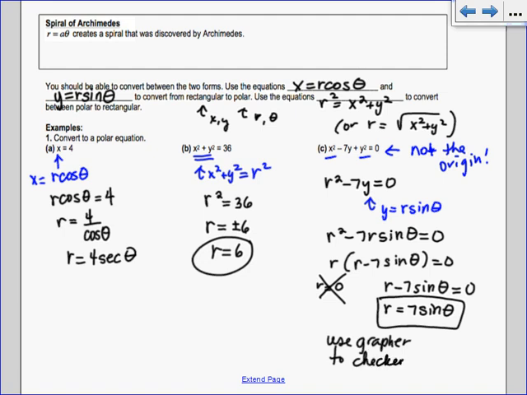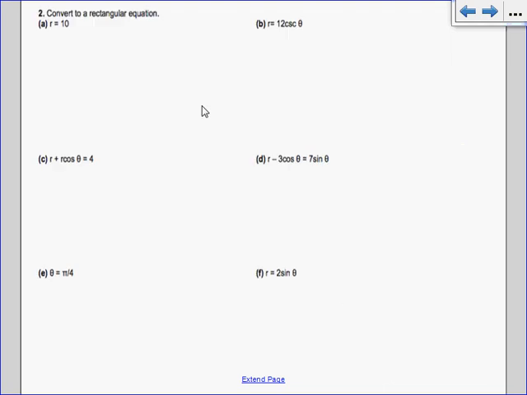So if you open up Grapher, all of you have that on your computer, and put in x raised to the 2 minus 7y plus y to the 2 equals 0. And you will see that it is an ellipse. And it ends up being this one. So you can check on your graphing calculator with polar coordinates. All right, so that's how we switch from polar to rectangular.